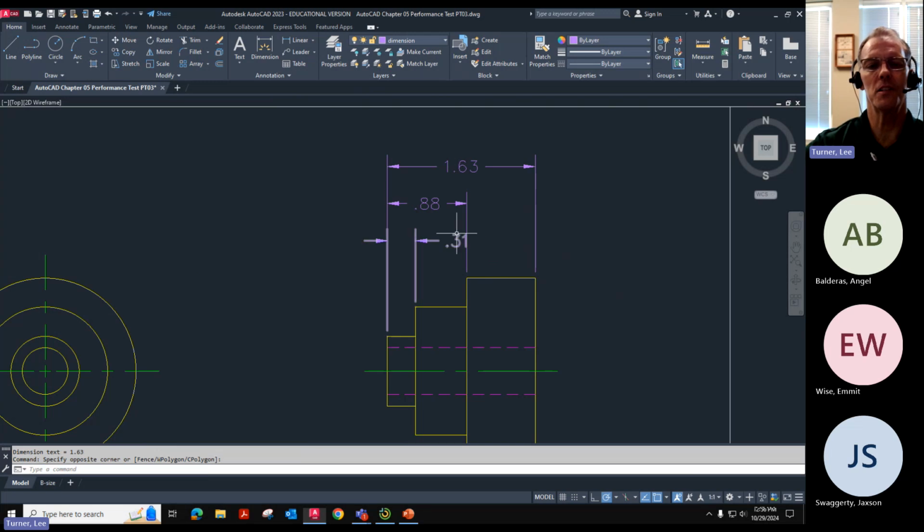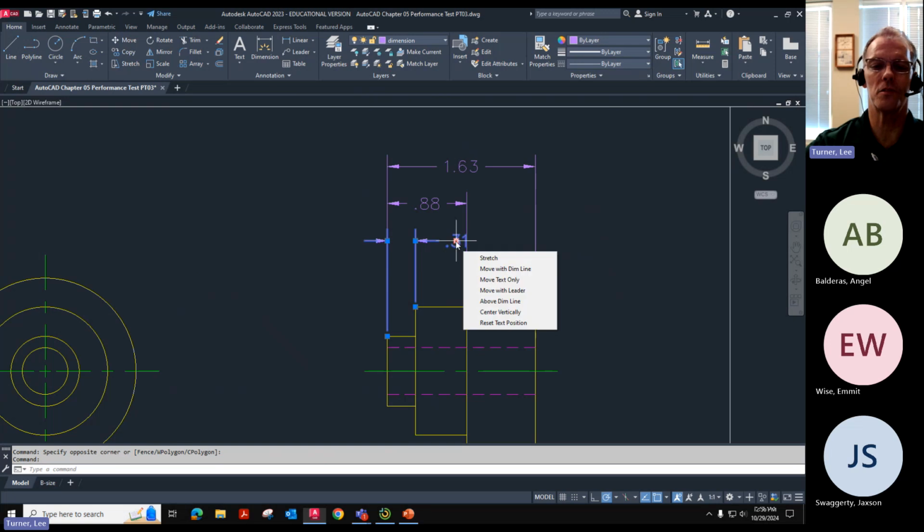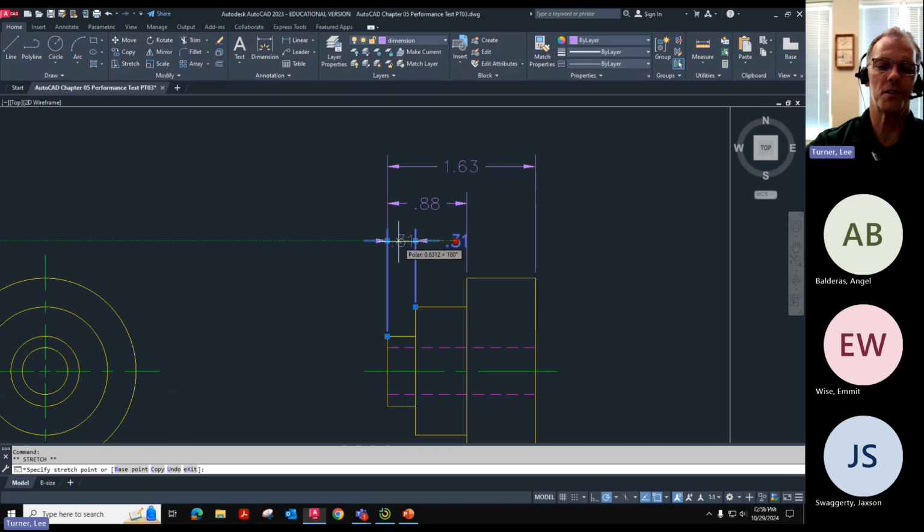And so I'm going to click the dimension. So you do too. Select the dimension one time. And AutoCAD shows us all these grips. But with these grips, we can edit the different parts of the dimension. In this scenario, we're going to left click on the grip for the text one time. Move your mouse over to the middle between the two extension lines and click again. Now you'll notice that we can place the text in between the extension lines just like we did the 88 and the 163.